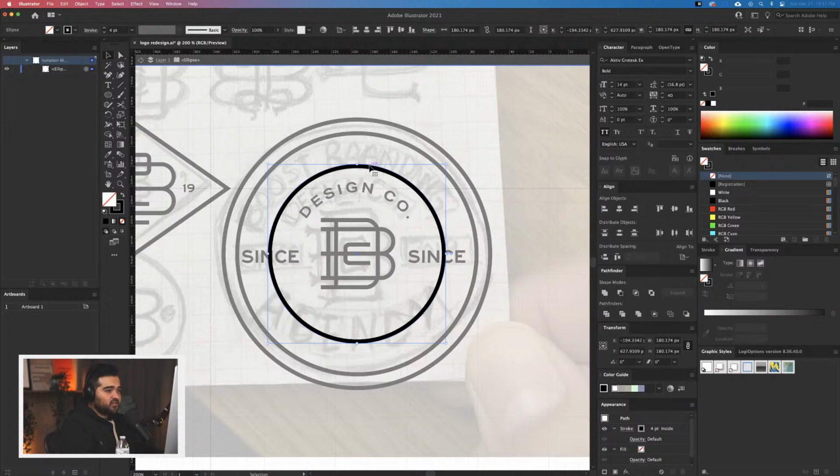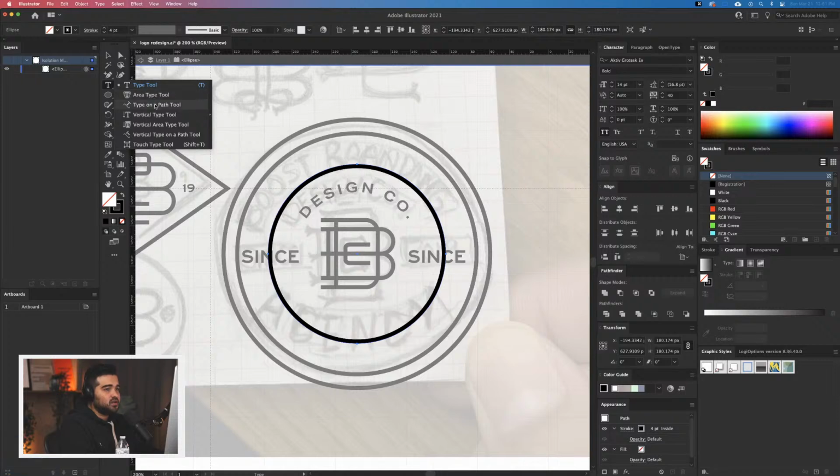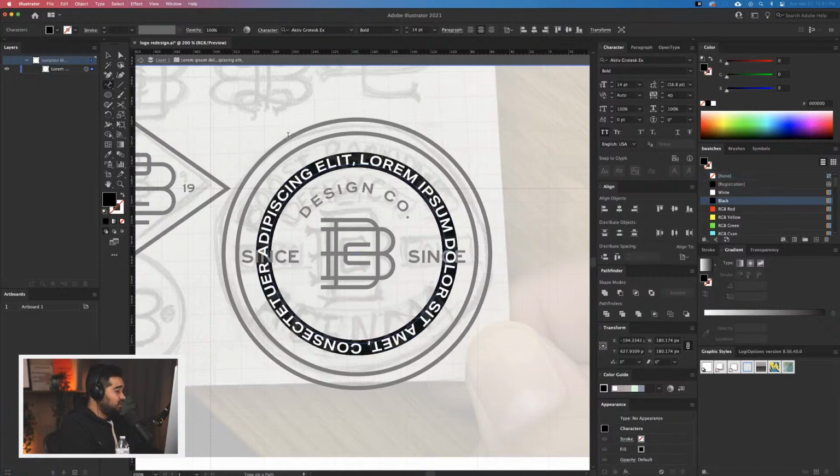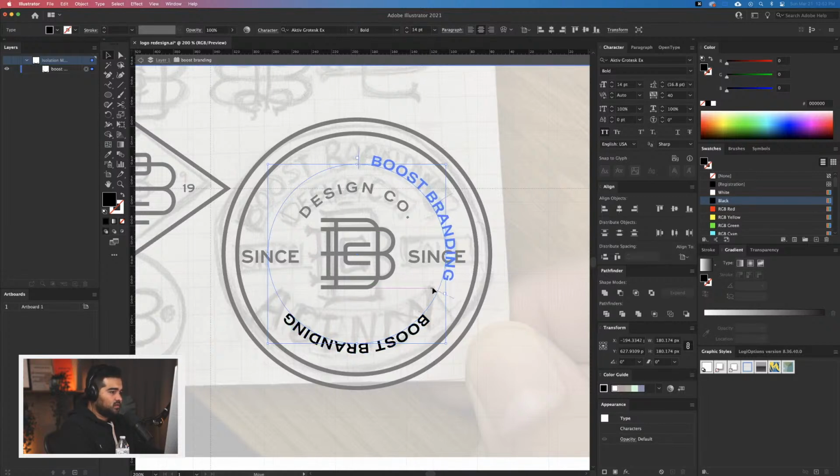So let's do the same process right here. We go with the text tool. Sorry, I need to change it to the type on a path tool, and then we type on the path, and right here we put Boost Branding. Taking the lines again, these are the lines that are gonna help us with this. All the way to this side. Sorry about that. We take it all the way. One thing that I want to let you know, guys, is whenever you hover, you see a little arrow just to tell you that you can move that. That's really helpful.